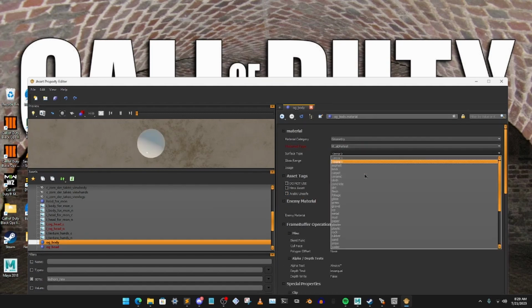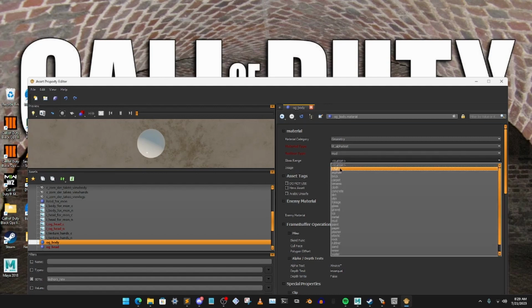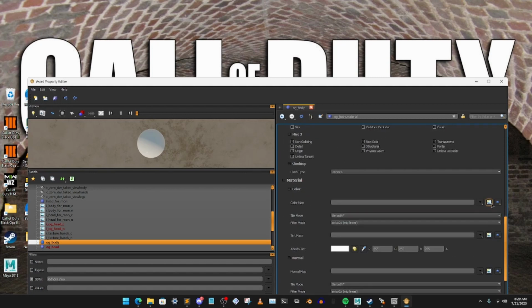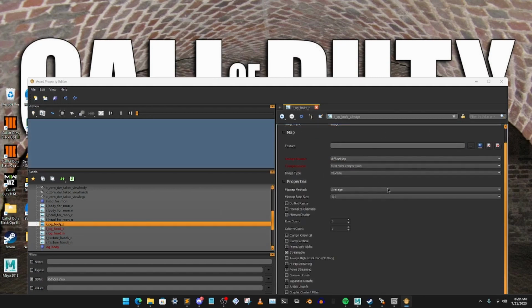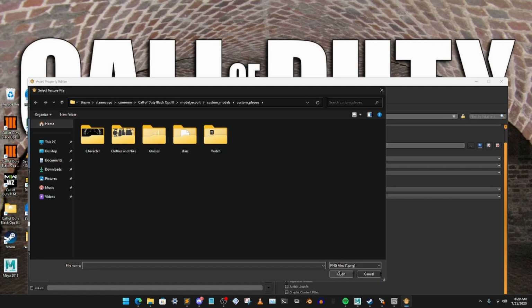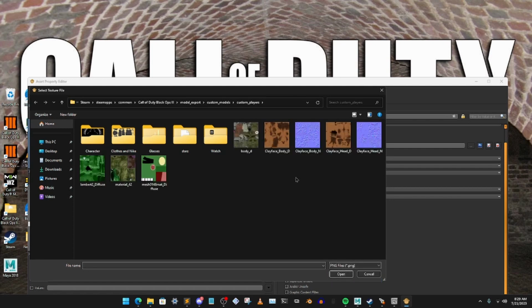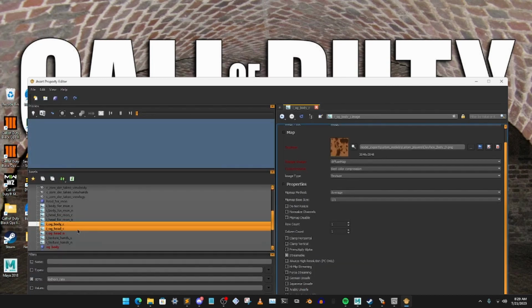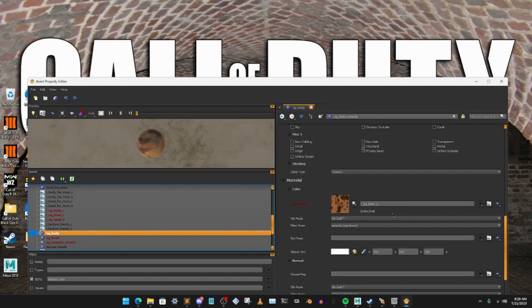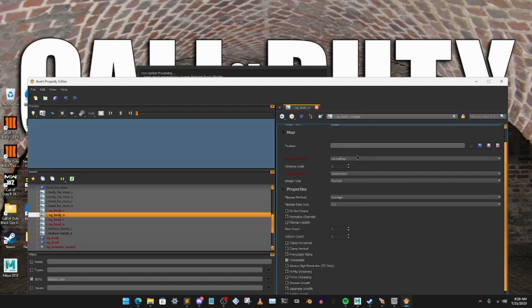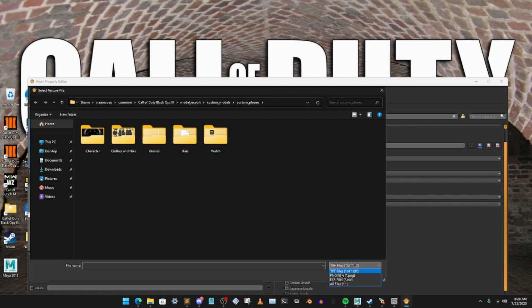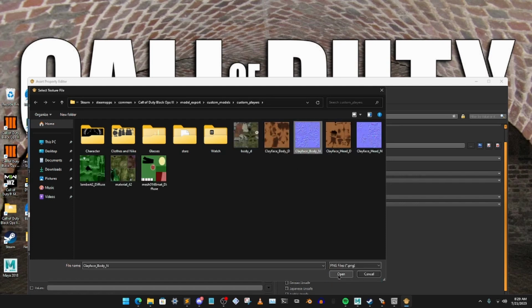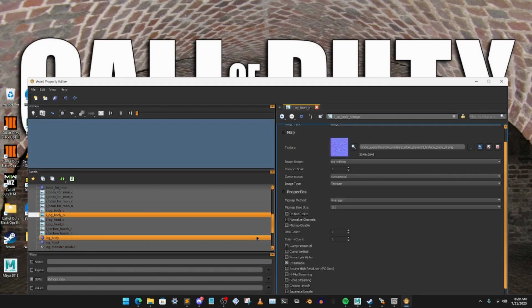Go to that one. Click on to the mud. Click on custom full. Go to color map, press OK, press three dots, go ahead onto PNG. Oh, and also make sure it's PNG or TIFF. I recommend TIFF because it works so much better. This is the body, so we'll click on the body. And then I want to go ahead and go to the OG body and go down, go to the normal, go to the three dots, go to PNG, and then I want to go into body normal, open that, and press Control Save, and then we're done.